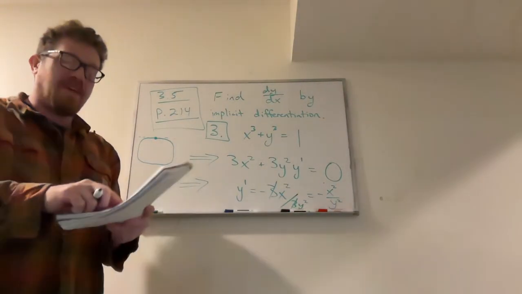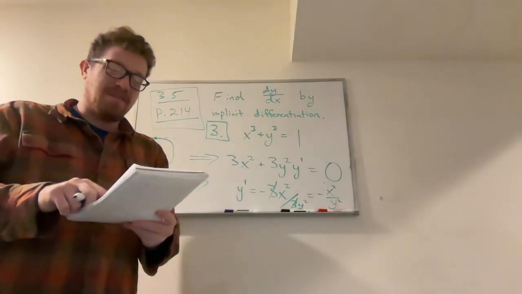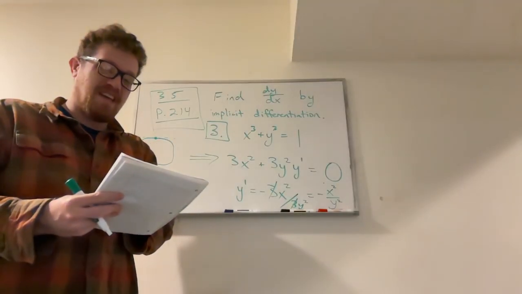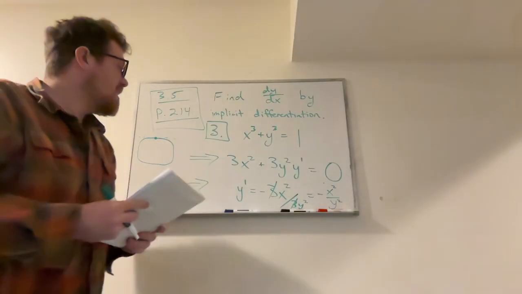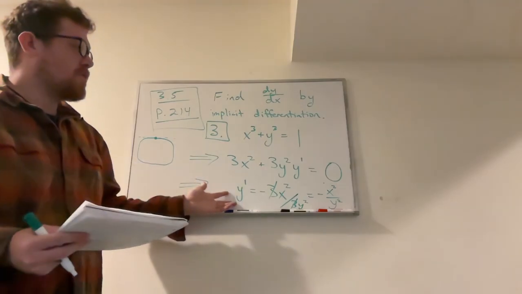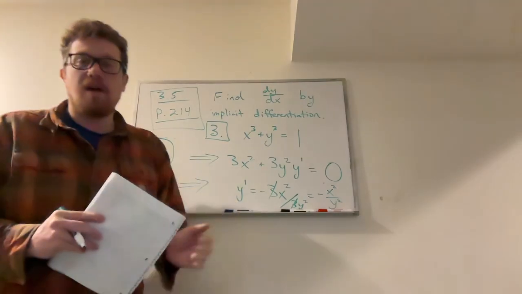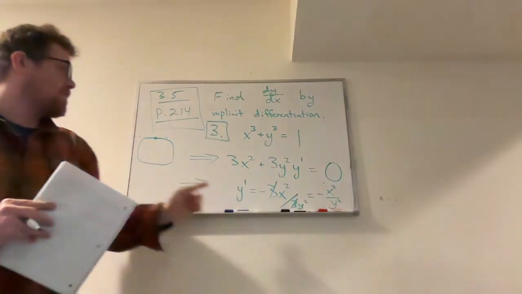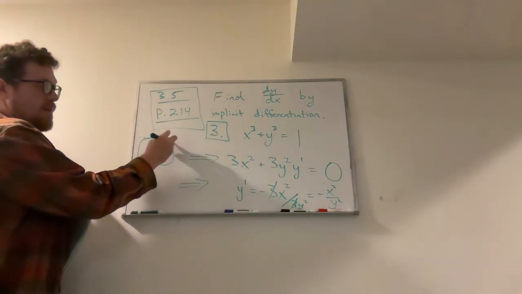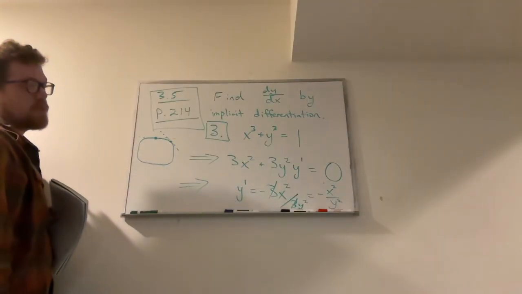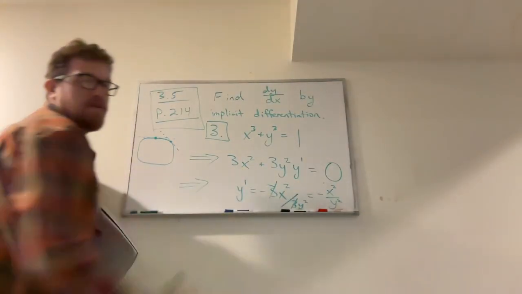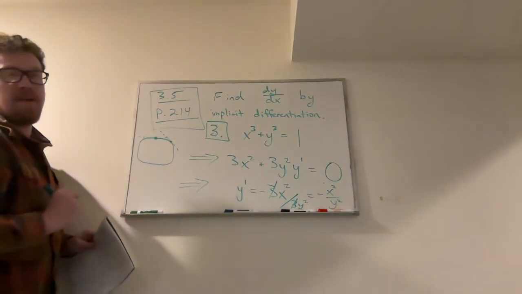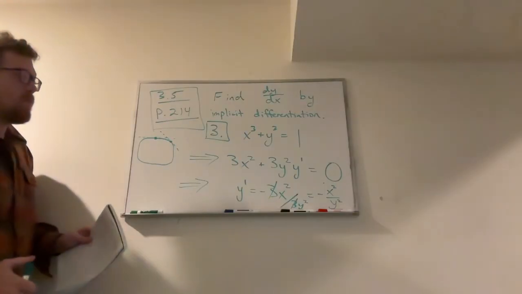It actually doesn't make sense with the way I did it in my notes because I made a mistake. So that's good. Okay, yeah, so basically the derivative at every point that satisfies this relation is negative x squared over y squared. So if I pick a point on here and I want to know what's the derivative of the implied function at this point, I can just look at this formula and plug in the x and y, and then I should get the derivative at that point.